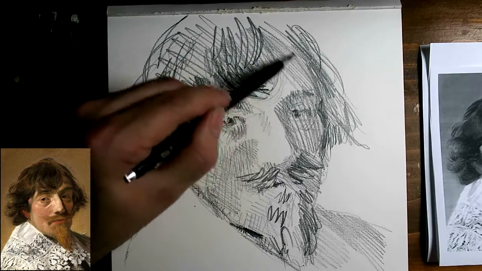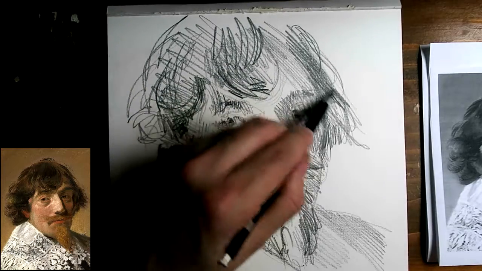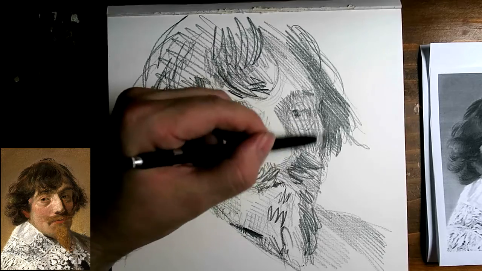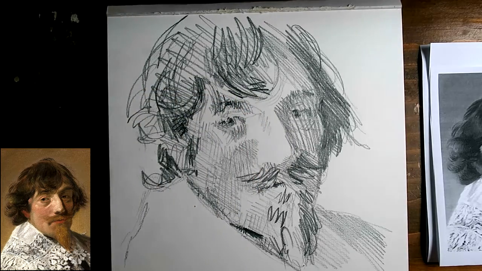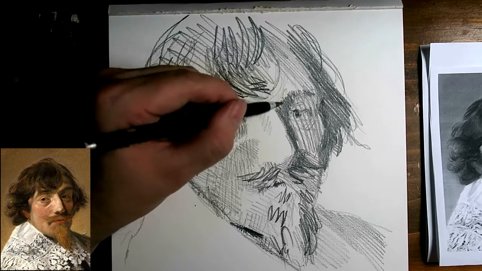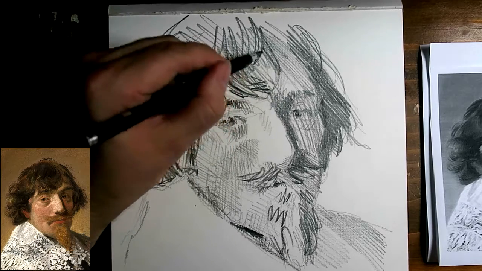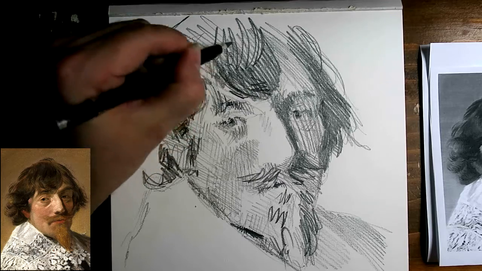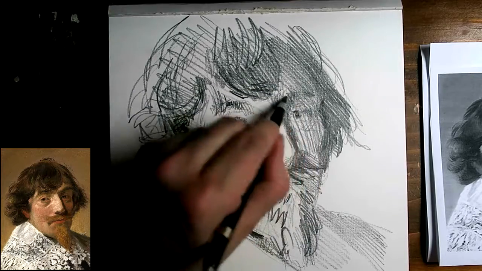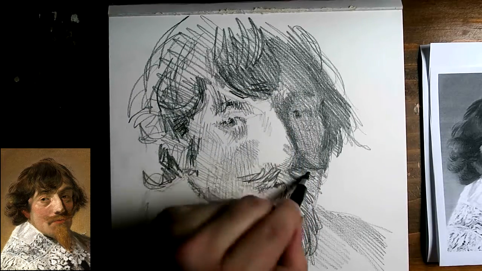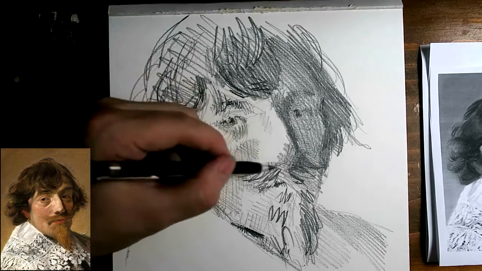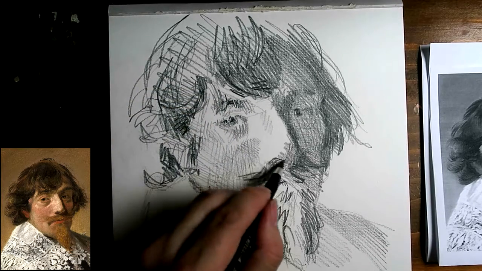But now let's carefully add tonal values. Did I go too far here? I'm not sure.